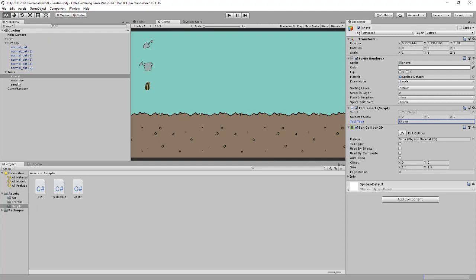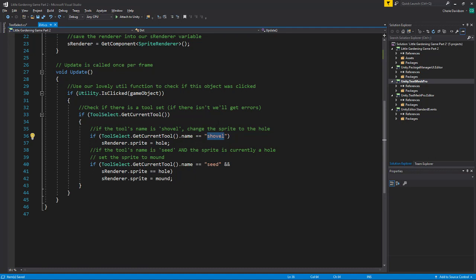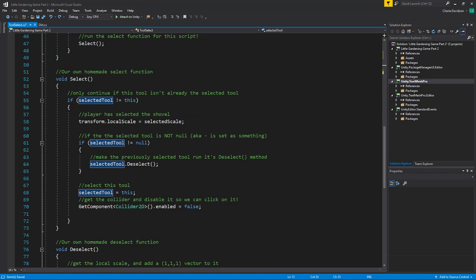So it's actually going to get this object here, the shovel, and then it gets the name of the shovel. But you could imagine someone might accidentally duplicate it and put a new one in, and it becomes shovel 1. And now my code wouldn't work anymore because someone renamed it. So it's a way of foolproofing that kind of stuff. And there are other ways to do it, but yeah, Enums is one solution to it.